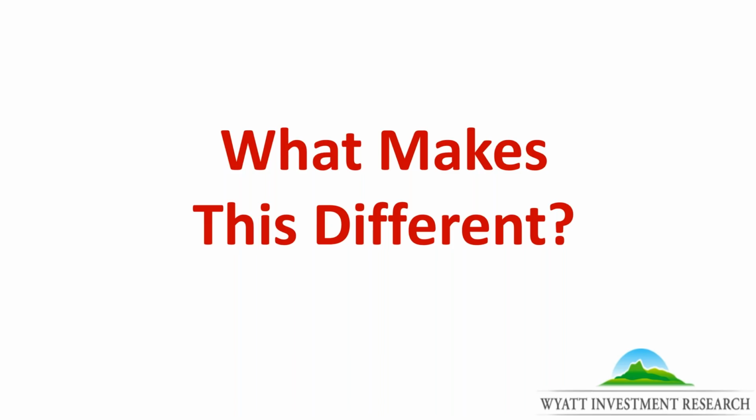So what makes this different, folks? Well, what makes this different is that this isn't some get-rich-quick thing. This isn't something that's going to be untenable. You don't need to do anything special. You don't need to trade any complicated strategies. It has nothing to do with options. It's one of the easiest ways to earn more income. That's what makes this different than anything else that you've ever seen before.